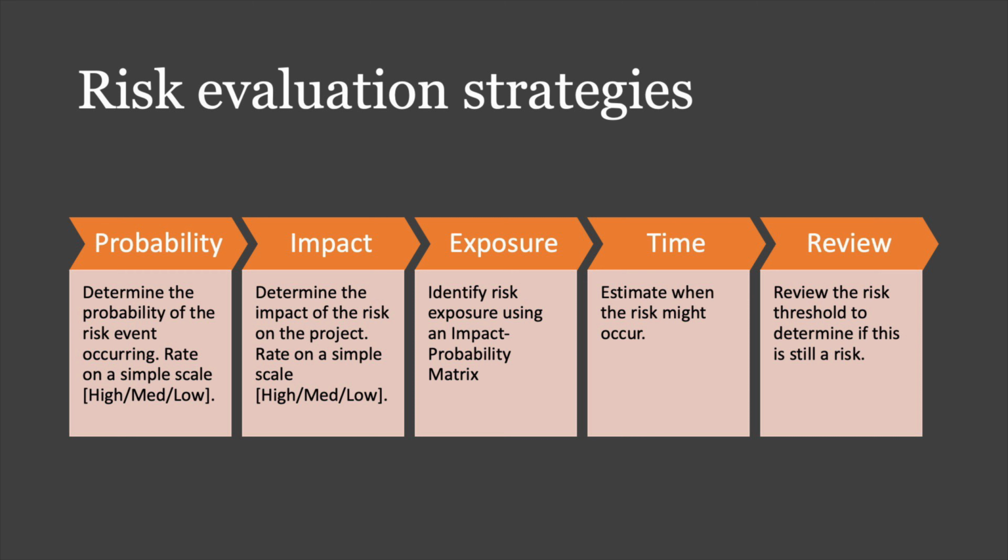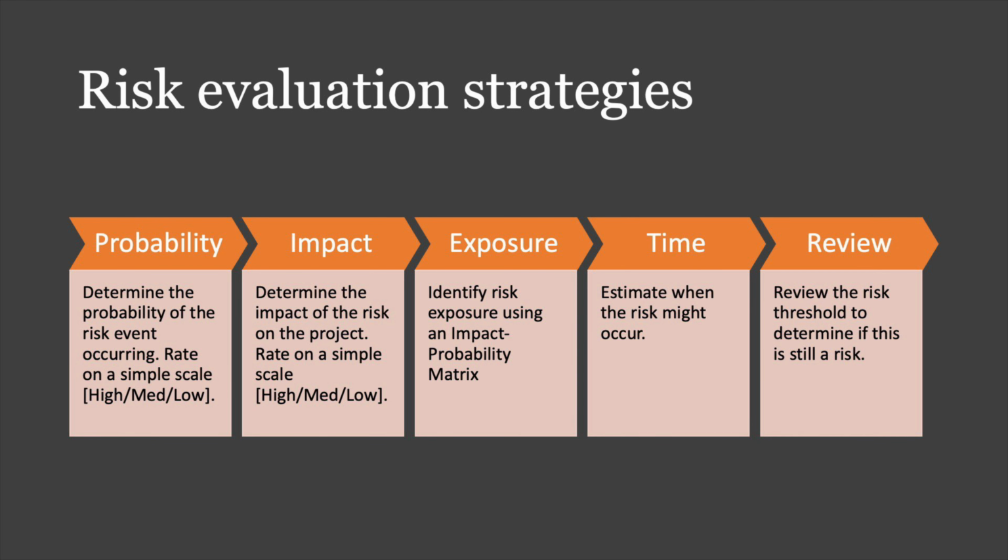Now, another thing you want to look at is exposure. And essentially what you do here is you create this matrix called an impact probability matrix, and you essentially rate your probability and your impacts that you have. And you have your impacts on one side on the x-axis, for example, and your probability on the y-axis, and you compare and classify where things land. So if something has a high probability and a high impact, that's clearly something that you as a project manager want to be aware of and focus on. And if something has a low probability and a low impact, it may not even belong in your list of risks. So that's part of the evaluation.